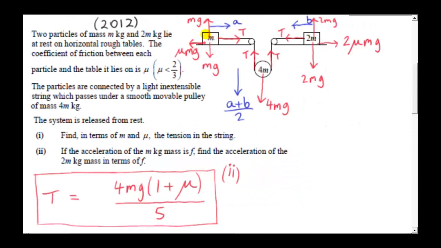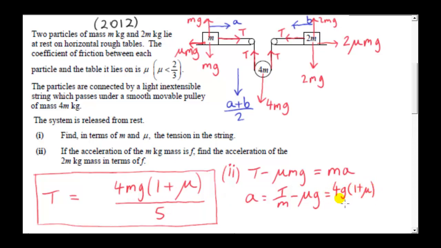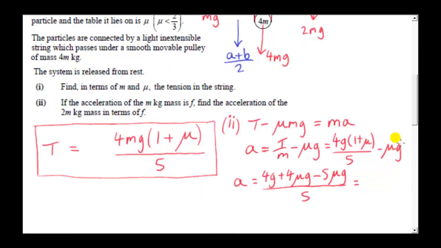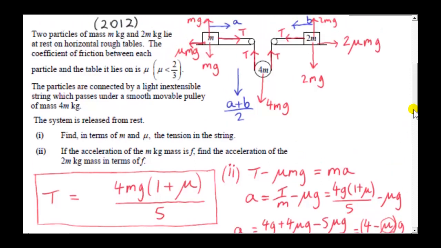Okay, next we will look at the acceleration of this mass here. The resultant force on it is T minus mu mg. By Newton's second law, that's its mass times its acceleration. So we divide by m to get its acceleration. So we take T and divide by m. That knocks out the g on top. So we can write this mu g as 5 mu g over 5 to get a common denominator. So we get 4g minus mu g. So now we have a formula for the acceleration of that mass. Notice that the acceleration doesn't depend on m. It depends only on mu. And mu depends on the material that the mass is made of and the surface that m is in contact with.